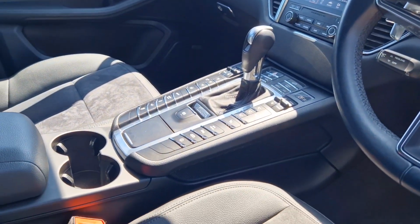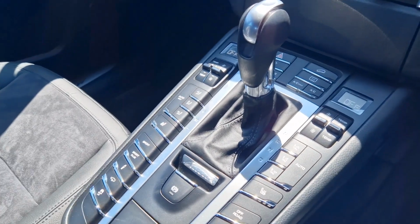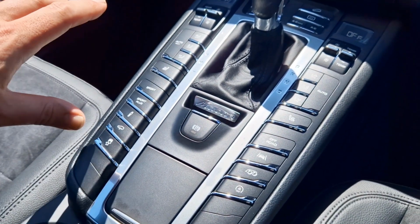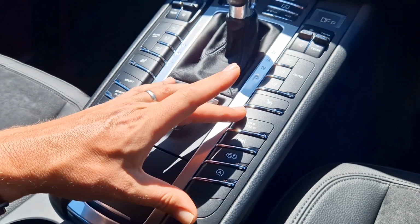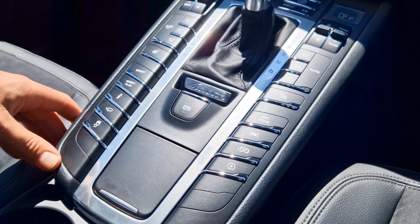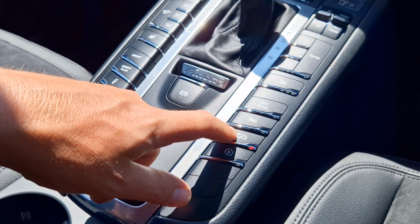And then a huge sea of buttons, which is the main sort of feedback on these. It's actually not quite as daunting as it looks when you first see all of these and think, how on earth am I going to work my way through it? Essentially, climate control for the left, climate control for the right, and then these ones down here, you're not really going to be changing or pressing anything while you're driving along too much. That turns the sports exhaust on, so that's quite important, but you do that before you even set off.